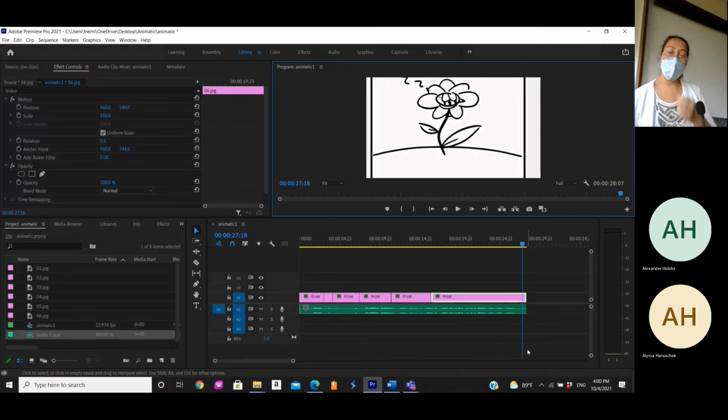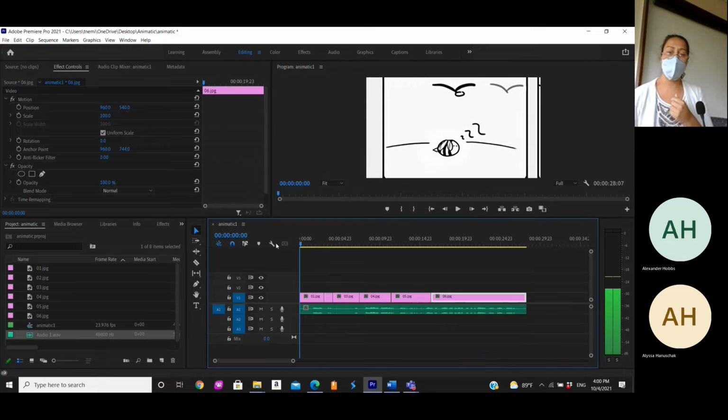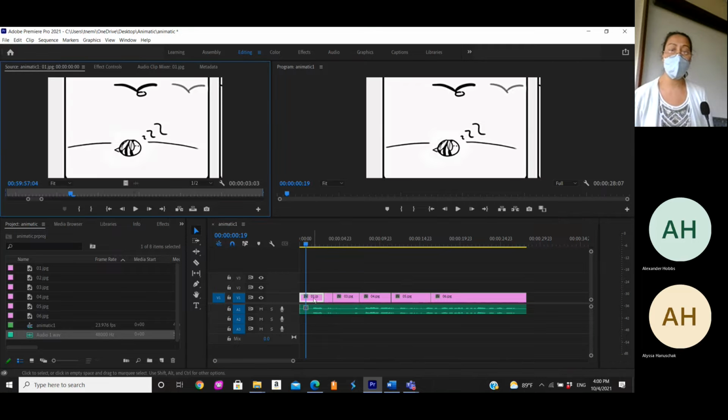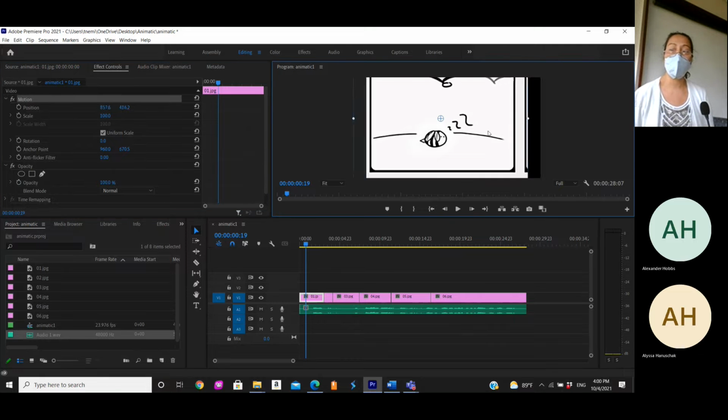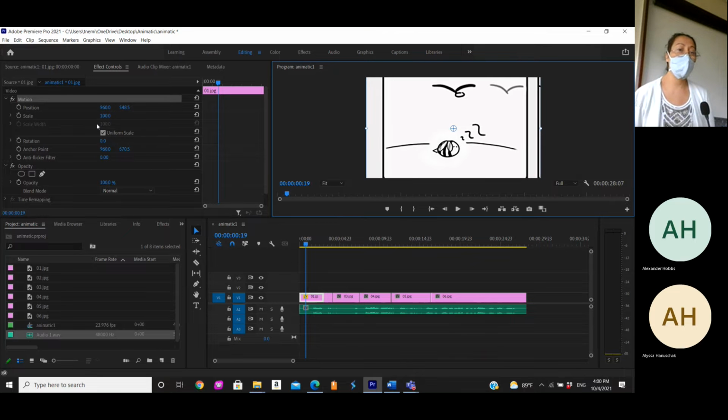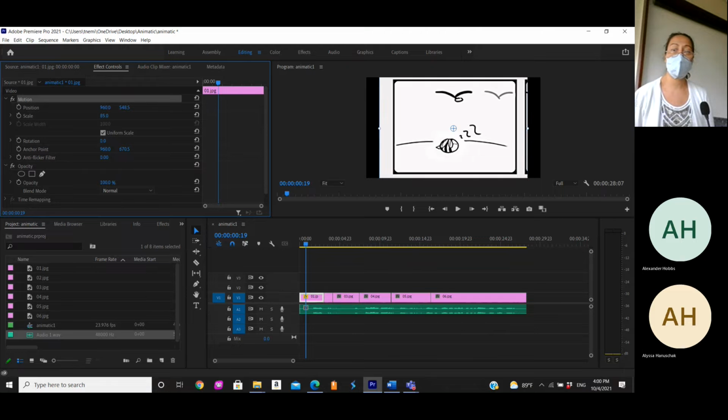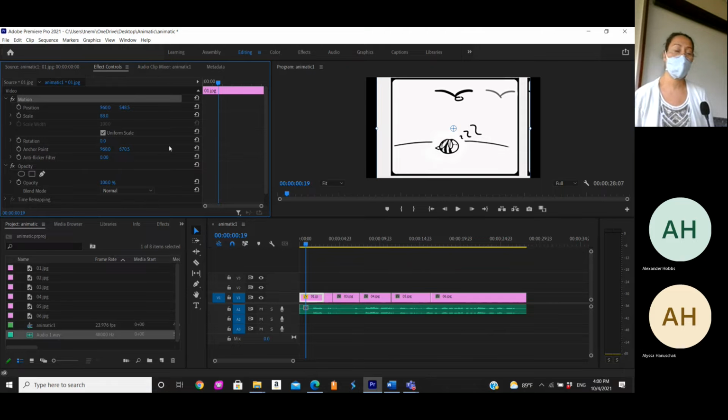Okay. Now, I cut these images to the right size, but since you're going to be taking a picture, I'm just going to show you how to resize the picture. Let's say that this is the first one, the size is too big, so I double click and I go to effect, and I have here the motion panel and scale. If I click the motion panel, I can move the image around. The scale, I can scale this. Okay. Let's say I want to do it this way.